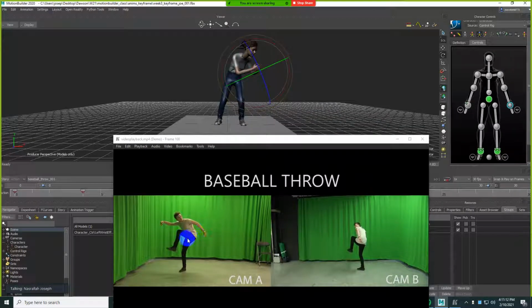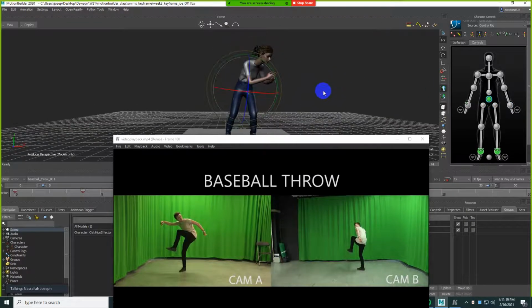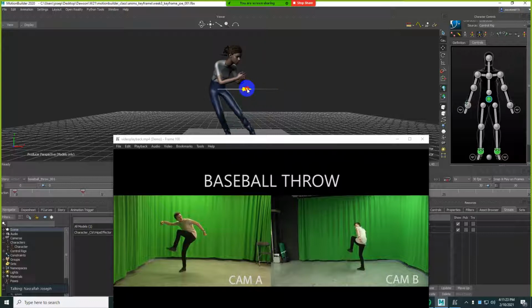This is a really nice pose because there's rotation on the hips. There's a big change in the pose. So let's do that. Move it back. Obviously rotate to the other side because now the hips are kind of like this.